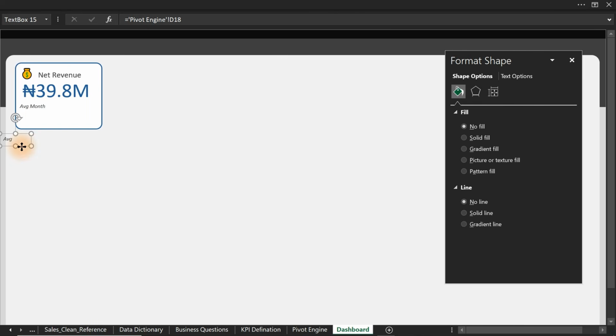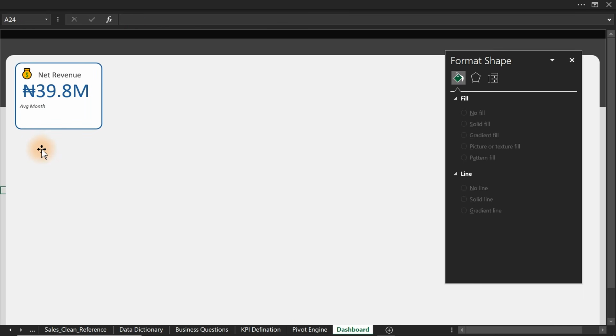This one now, I think I don't need to create another one. This has to be dynamic. The next one coming up has to be dynamic. You understand? So we'll keep this one over here. And now we'll go ahead and look at how we're going to create the average monthly revenue and the last month versus the current month.